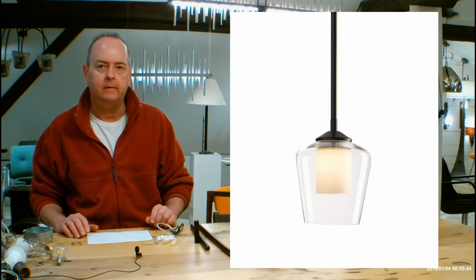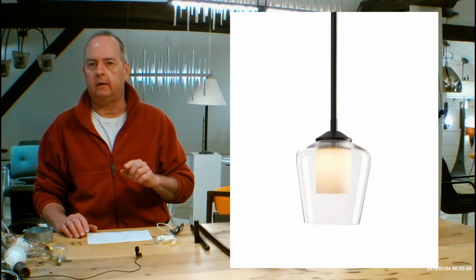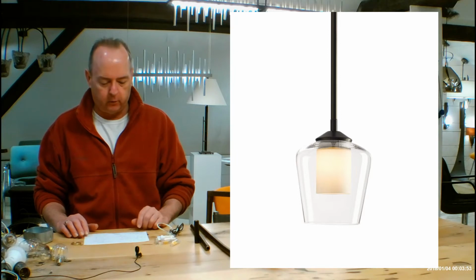This is the 188600. So this is a great pendant to put over a kitchen island, lots of other places, but it also can be short enough to be a semi-flush, so check it out.